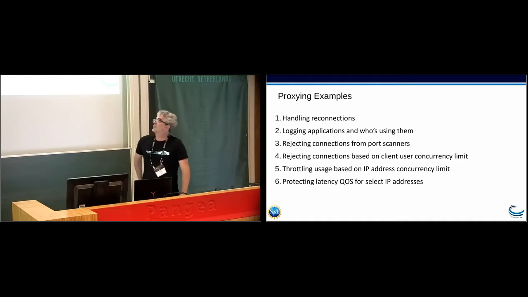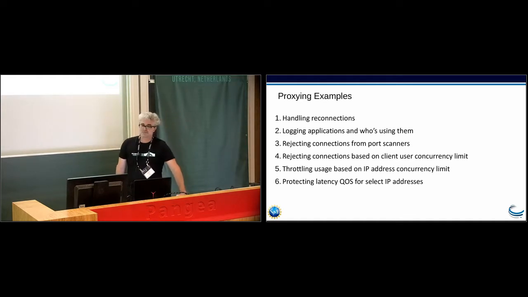So I'm going to work through six examples to introduce concepts. The first one is handling reconnections, and then logging applications and who's using them. That's basically the meat one, which is going to show how to get information out of the iRODS connection and begin making decisions with it.